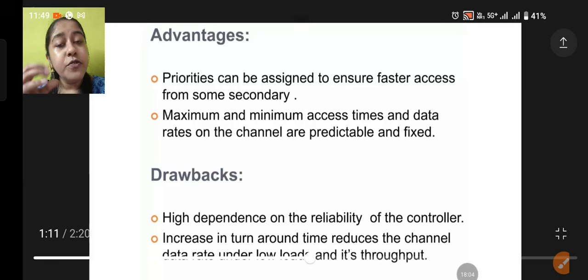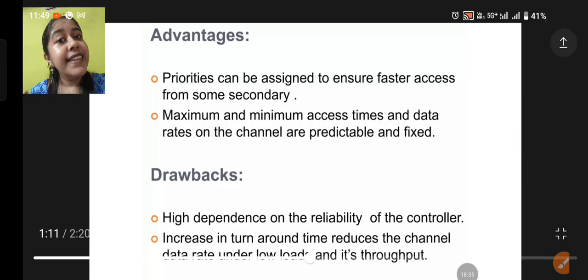Whichever secondary device is selected, if it has some data to send, gets priority, while the master goes on sending or polling. Whichever has some data to send first will be given priority, then the next secondary device will be polled.